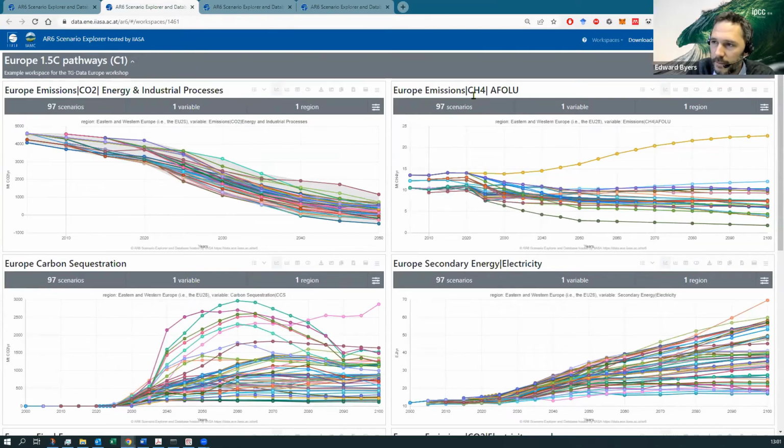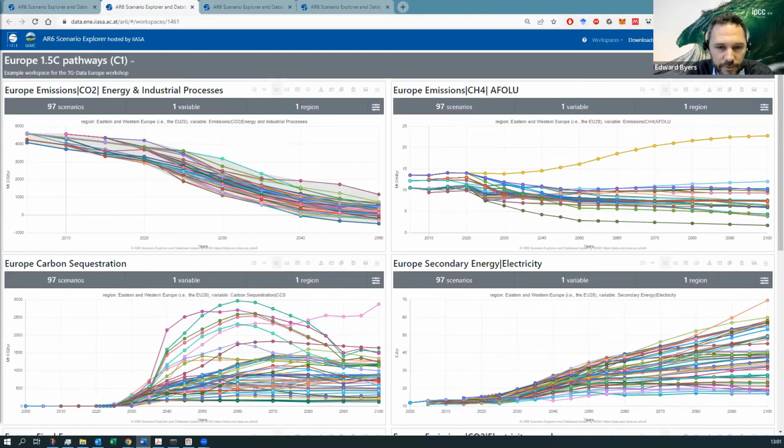And also we can see here in the methane FOLU emissions, also a range, but also fewer lines on the graph. So this is an important point to make now, that not all scenarios have reported all variables in the database. We have, as I said, over 3,000 scenarios from a range of global, multi-regional, sectoral, and national models. It's the first time in the scenarios assessment that we've tried to include data from models that aren't just the IAM type.